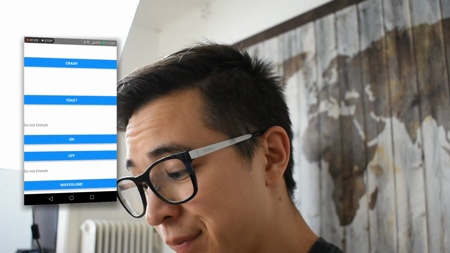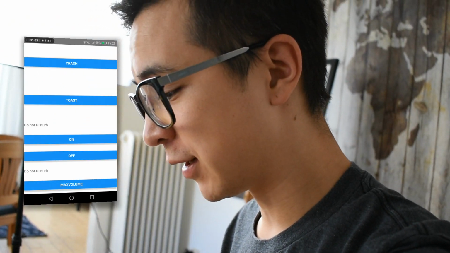So I wrote the code in Java. It was just like 3 lines to set the volume to max, both for the ringtone volume and for the media volume, because there are plenty of volumes apparently. I'm thinking of maybe having some kind of sound or something playing when you press the button, at the same time as the ringtone goes to max if she tries to call me later on.